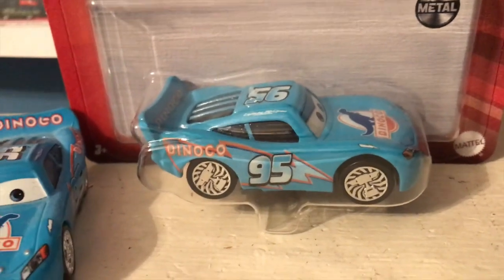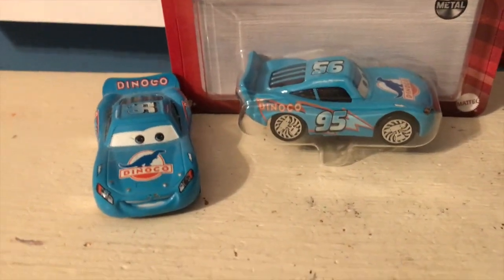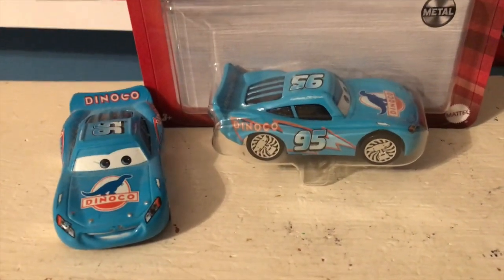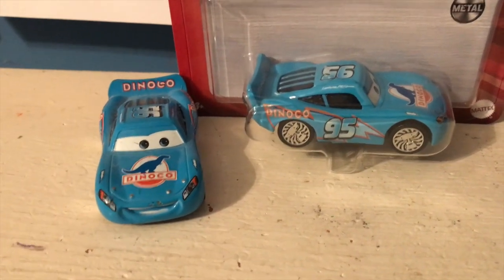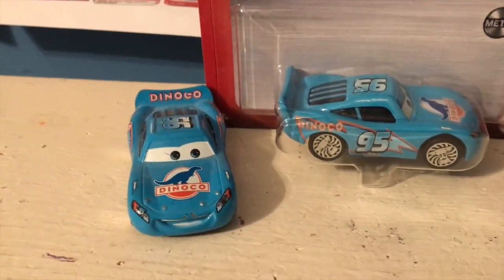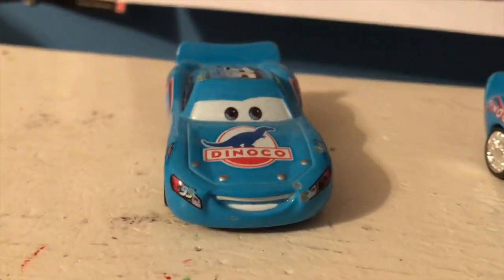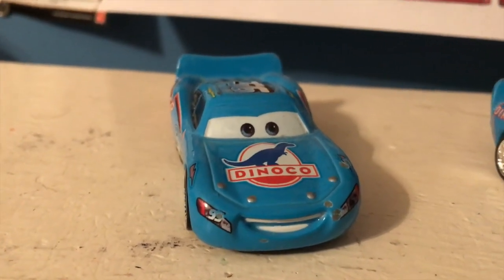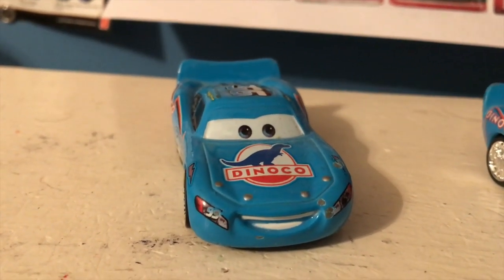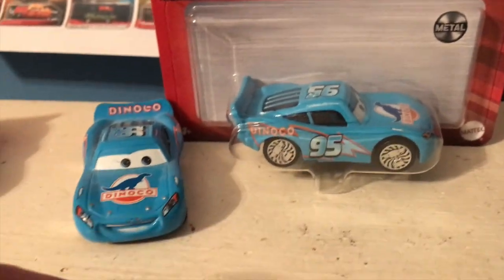I actually believe I used to have this car, Bling Bling McQueen looking straight forward, because I had that 3-pack. And, you see, when I was a kid, there was one day where I got rid of a bunch of my duplicate cars. I decided to donate a bunch of them, and my mom and I went through a bunch of cars that I had and got rid of all the duplicates. For years, though, after I cleaned that up, for some reason I had 2 regular Dinoco McQueens. Up until I started this channel, one of my first ever customs was repainting this spare Dinoco McQueen that I'd had for years. I think when I was a kid, I realized that I had 2 versions of Bling Bling McQueen and decided, no, I gotta save this one.